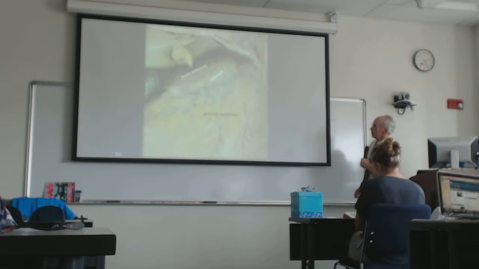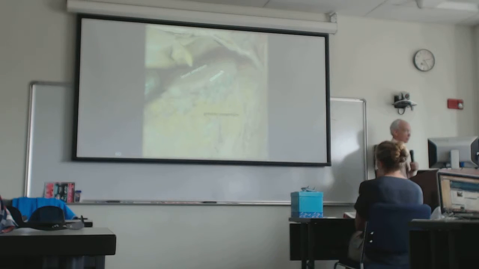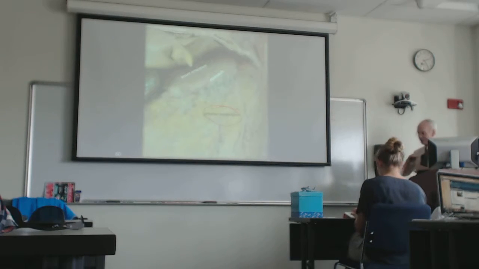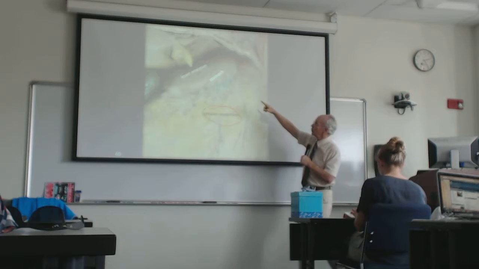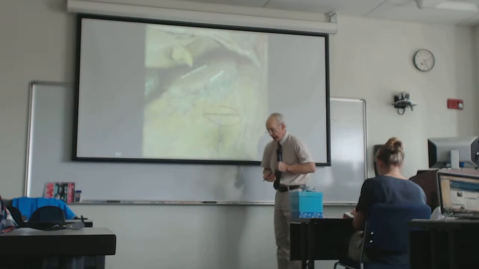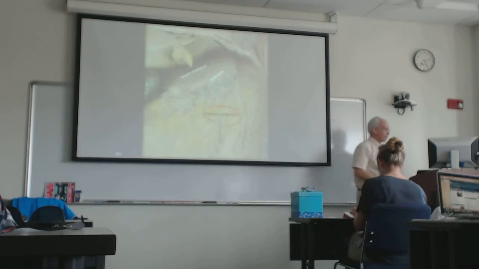So all of these variously colored structures you see here, to one degree or another, constitute peritoneum. This is the greater omentum down here. Remember, it's sort of a double fold of peritoneum that extends from the anterior wall of the stomach all the way down, folds back on itself, and then attaches to the transverse colon.